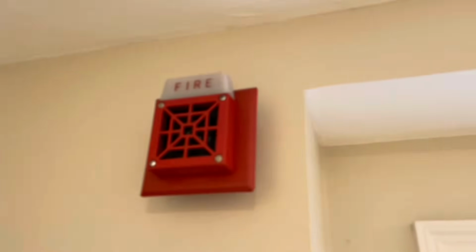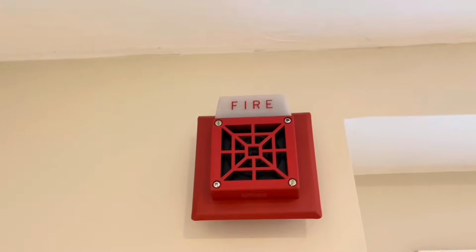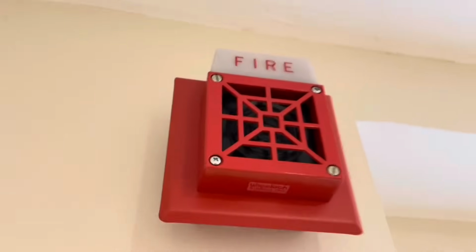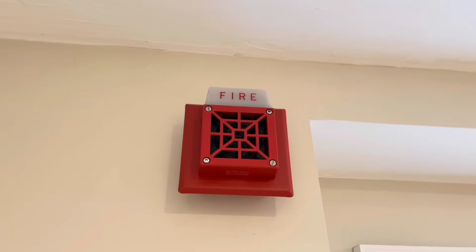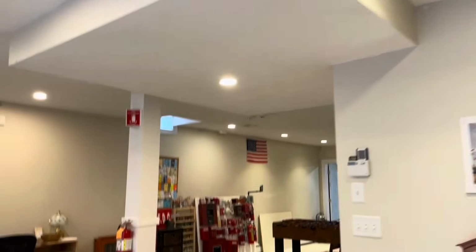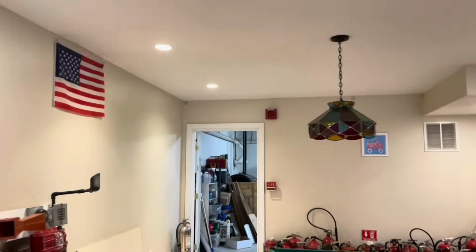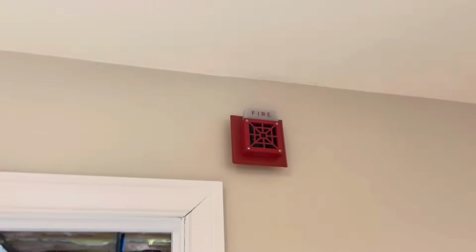And then finally, by the far side of the basement, I have another Wheelock 7002. This one's exactly the same as the other one. Literally, the mounting is exactly the same too because it's on this nice trim plate. The trim plates are actually new. I bought the trim plates from eBay and they came still in their plastic. And believe it or not, those trim plates are still being manufactured. The ones I got were actually branded by Siemens. And they still sell the exact same semi-flush trim plates for today's devices.